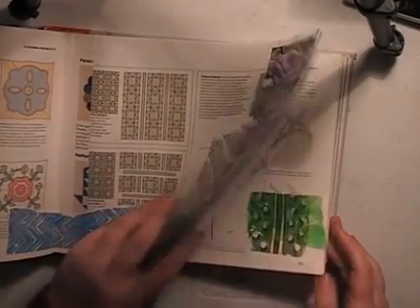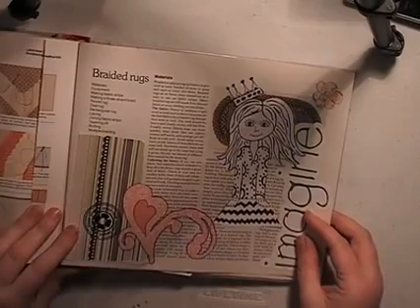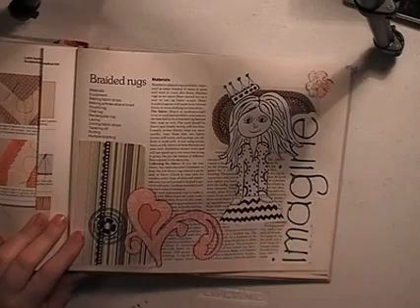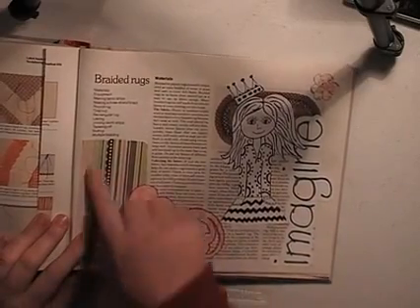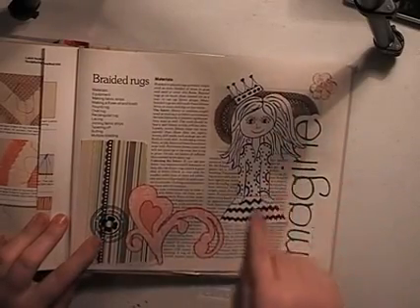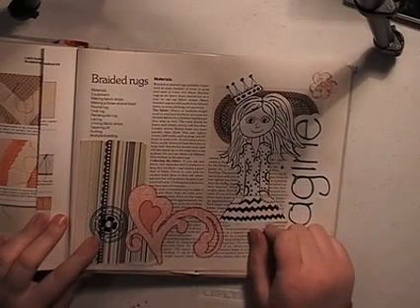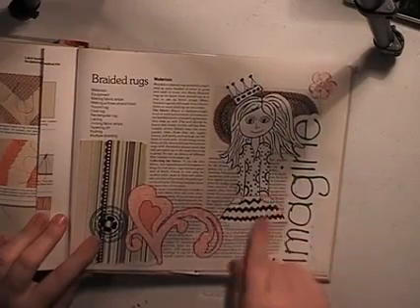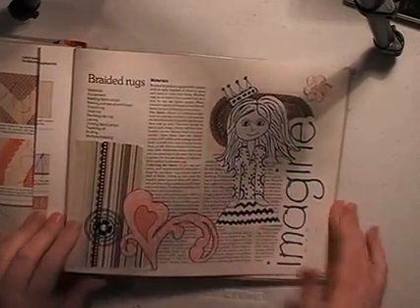I may do some process videos of me working in this, or I may just do some flip-throughs. This is a different style of journaling if you want to get into art journaling but are a bit scared of completing the whole page — you just add fragments and build from there. So this is some patterned paper, a really old scrapbook sticker, some rub-ons, and a word 'imagine'. This is a girl that I drew, got inspired from someone on YouTube or Facebook — cut that out and stuck it in. I'll add legs to her and might add something else to it eventually.